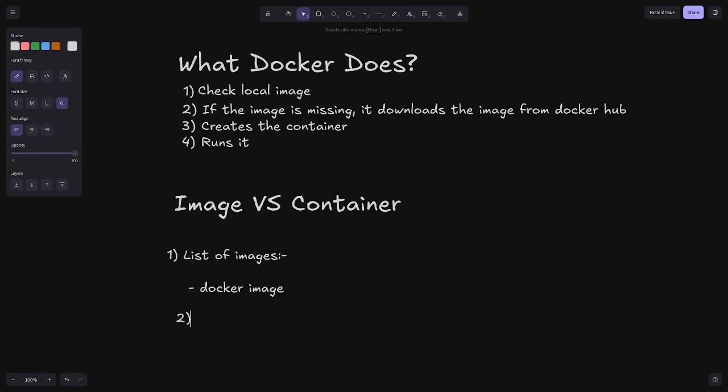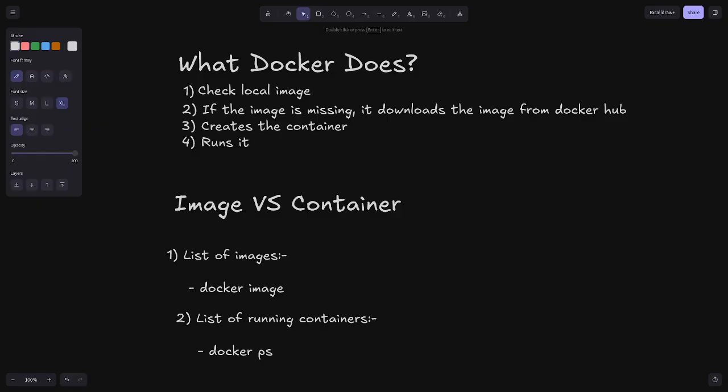What if we want to check the list of running containers? How could we do that? We could do that with the help of the command docker ps.